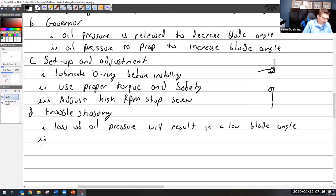Let's see. I'm just going to put this: inspect for oil leaks. And I did write this one in here. Well, I'll put it in here.